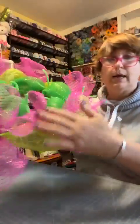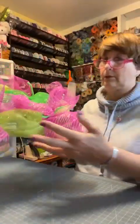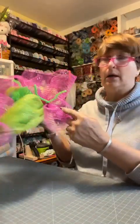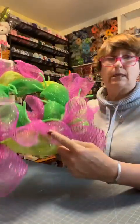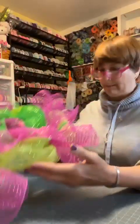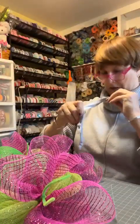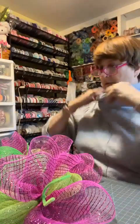So see how it overlapped? Oops. Oh, I've got to tuck those in. So these are the ones I did going up and down. So as I do it, these are going to be the same way. So it kind of overlaps a little bit on that, which is 100% fine. And I'm going to tuck all this inside so I don't get them all caught on everything.